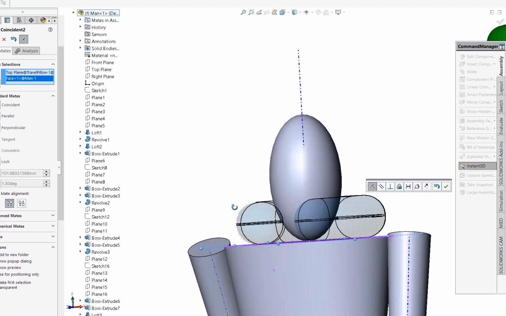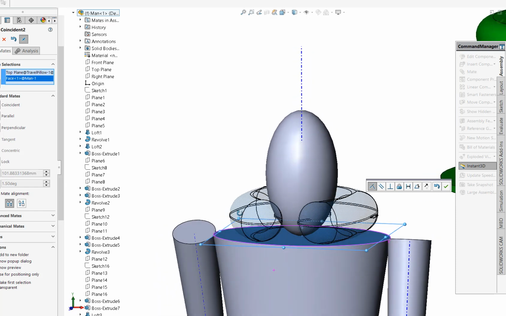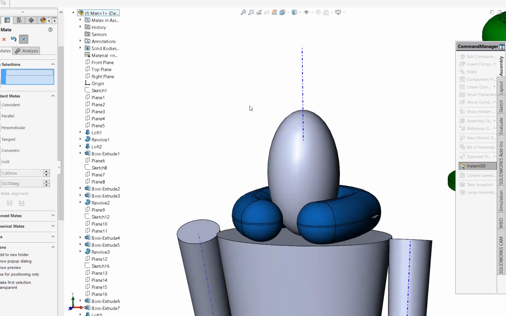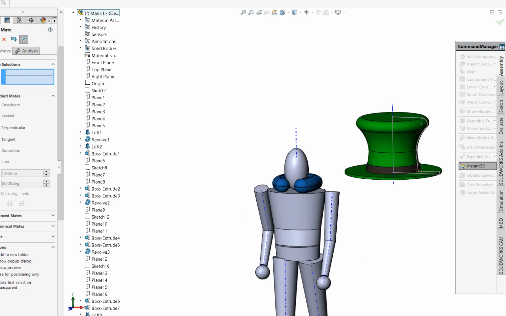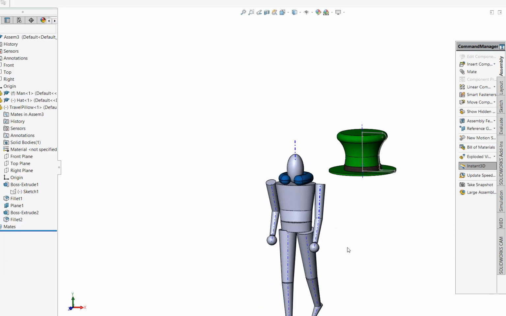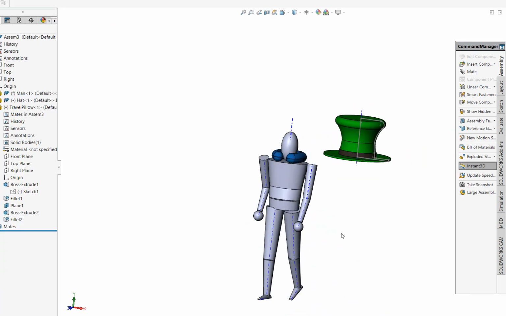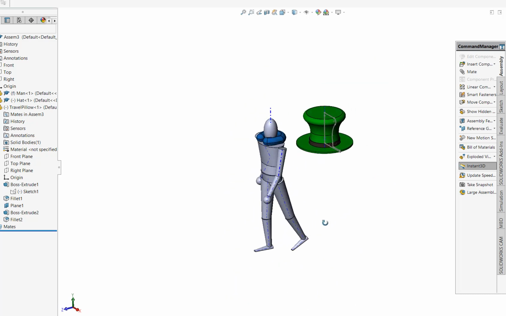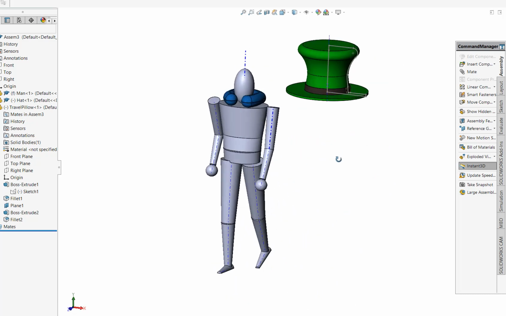So resting on the surface should be fine. Okay. Now this guy has the pillow, travel pillow.